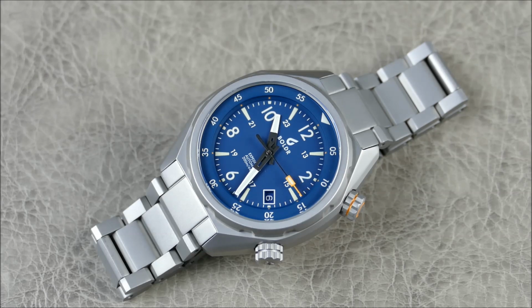Now, as far as comparable models go, guys, everything from your Seiko Alpinist to your Archimede Outdoor Anti-Mag 41, to even when you think about the Monta Triumph, up to a Rolex Explorer or Omega Railmaster, the fully loaded everyday adventure sports watch theme is really rising in popularity, to a level that was previously preserved for the Rolex Submariner. But with those types of field watch turned everyday watch formulas out there being quite popular, it's nice to see something within the space that's just so different and really so bold. And I can't help but see this as a real class leader, because it just does so many things really, really well, and it's quite original, which is great.